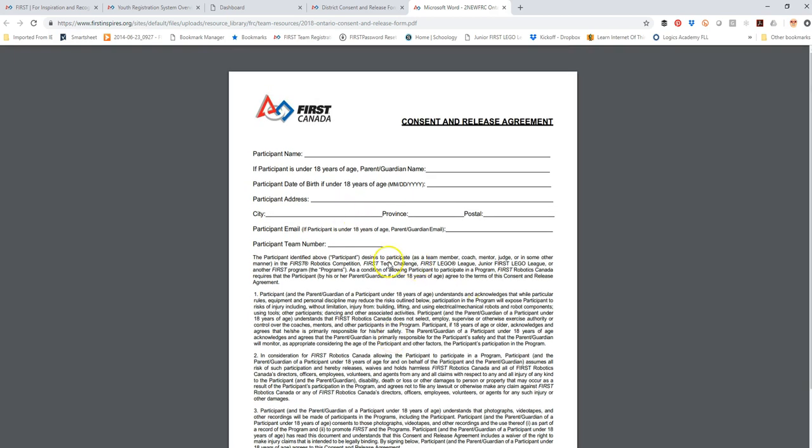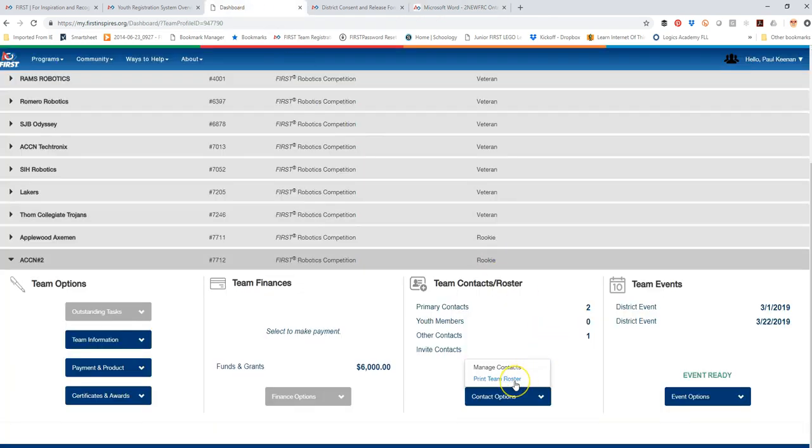Now the key thing about this is when you get it from the student and his parents or her parents, you need to make some copies of it, because when you go back here and you go to print your roster, that student's name is not going to appear there. Once you print your roster out, you're actually going to have to take that and attach it to that roster, staple it, paper clip it, but also on your roster, hand write in the name of the student.